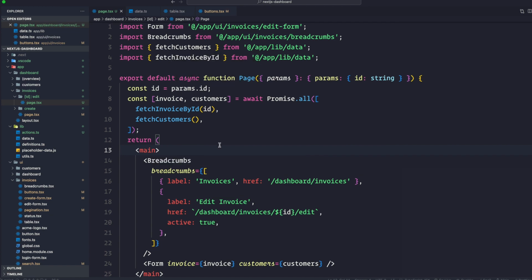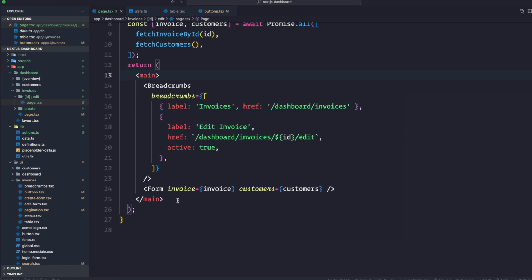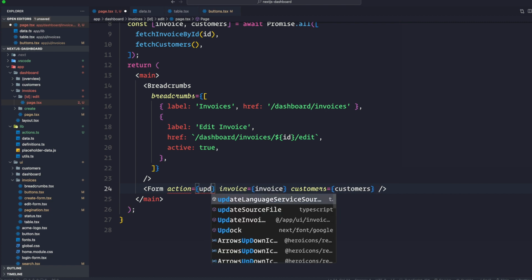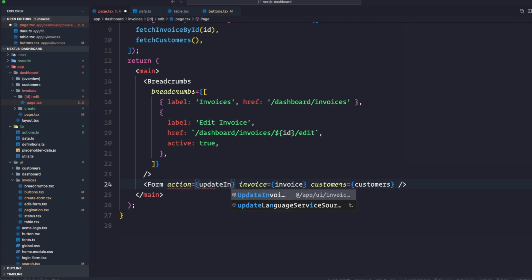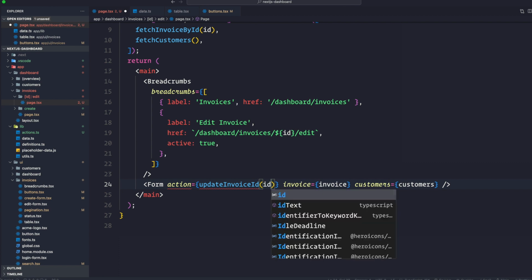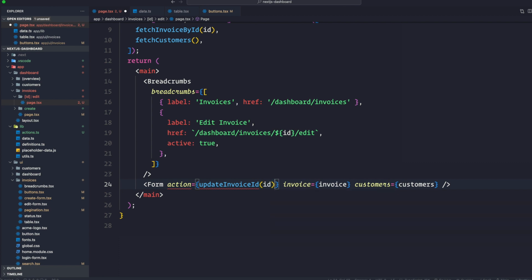So let's go to the form. Here, we can't really do an action here, which will update invoice id and then pass that id into this one. We can't do this. So let's see how we're going to tackle this one.